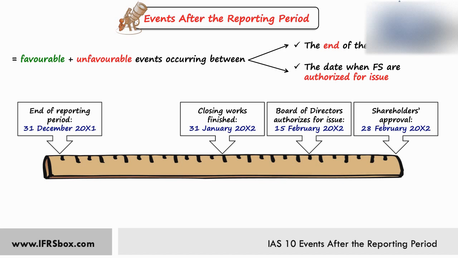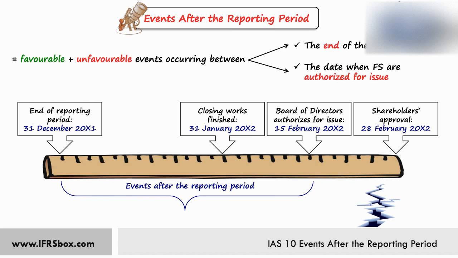So here, you need to assess events happening between the end of the reporting period and the date when the board of directors approves them, because this is the date when the financial statements are authorized for issue. You do not take later events into account. Sure, this process of approval might involve other steps like submission to a non-executive supervisory board as well. But again, that doesn't matter because the financial statements are authorized by the board. Therefore, if there is a sudden earthquake on 16 February 2002, IAS 10 would not apply here because this event did not happen within the defined time frame.